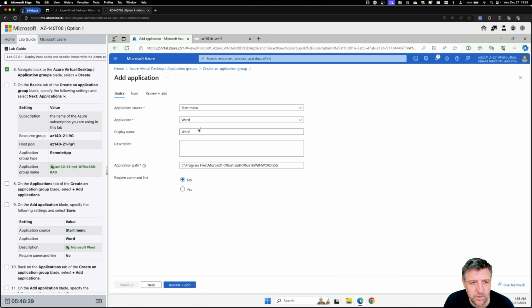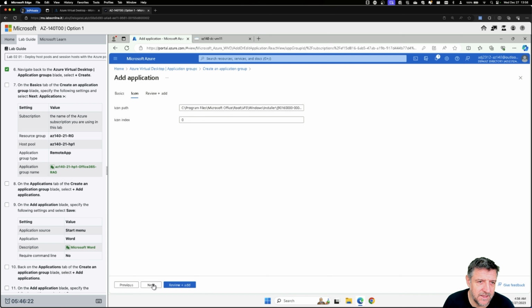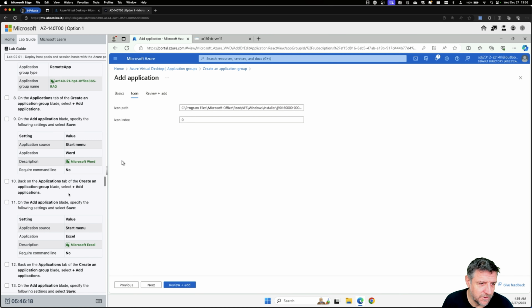In order to do this, we actually have to have at least one virtual machine, one session host in the host pool, running. So in this case, I can now go in and we can also select an icon for the solution here, but it's just using the default settings. So I'm going to leave that.